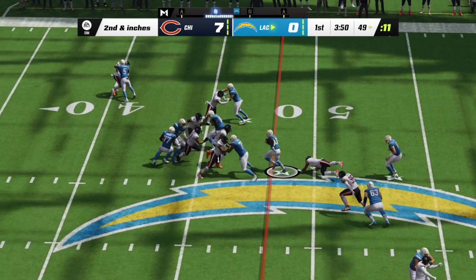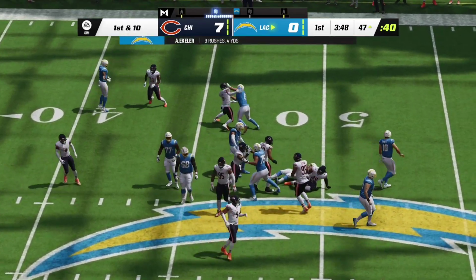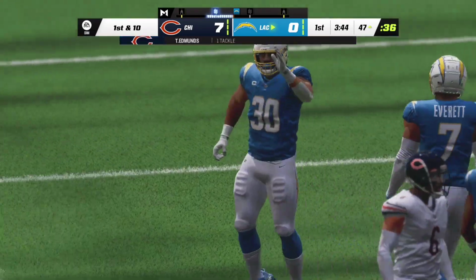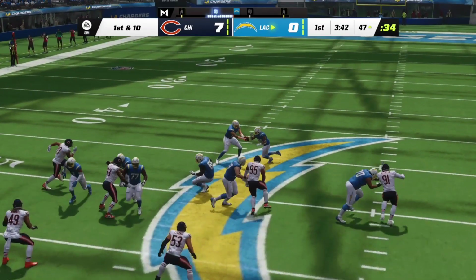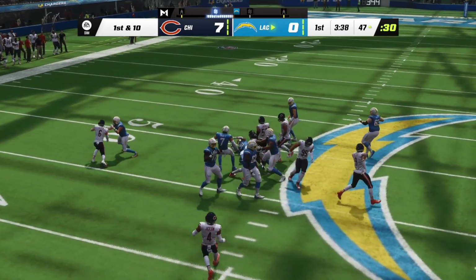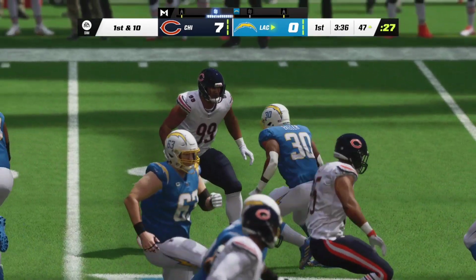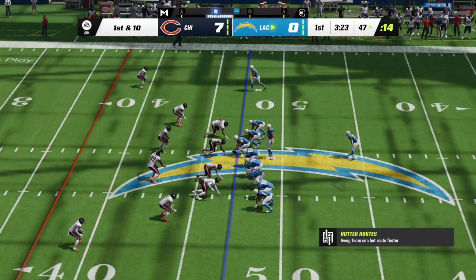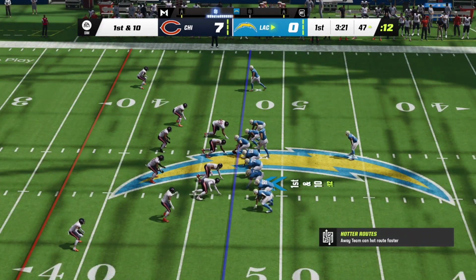Herbert will give this one to Ekeler. And he'll get it down to the 47 here. Only a gain of a yard, but that's all they needed. And Brandon, you know that expression? He just does what he does. It sounds trite, doesn't it? But in this case, it's perfectly apt. This is one of the better runners in the NFL. And all he does is just find avenues, find ways to pick up key first downs and big runs.